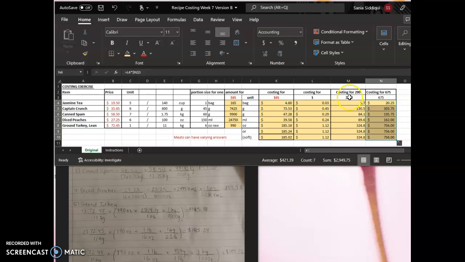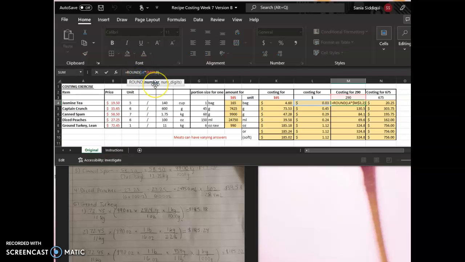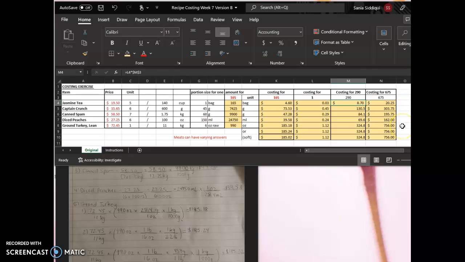And now we're going to do the same for M. So we're going to go into this one right here. In this cell, we're going to go to the address bar, remove the bracket and round. And we're also going to remove the 2 and the comma. The remaining bracket that we had, press enter. We got $8.70. So that makes a huge difference. It's not 7 cents. I think I mentioned that before. And we're just going to drag this down. And that updates all of our numbers. And now we're finally done.